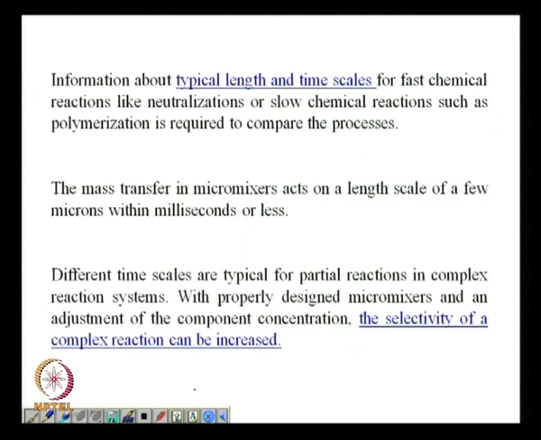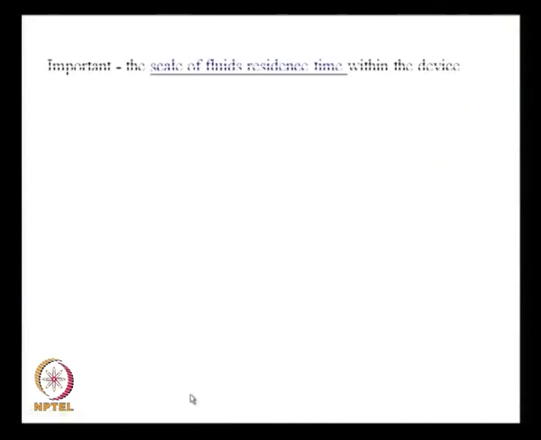So, if we have 3 or 4 reactions, one principal reaction and the other side reactions, taking place in a device, one can control the process in such a way that the slower side reactions are made even slower, and using smaller values of the frequency of transformation for such reactions, the main reaction can be made faster. Thereby, the yield of the product formed would be much higher, and in such a way the overall yield of the desired product can be increased many times in a micro device. So, that is the direction in which we are going in the design of microreactors.